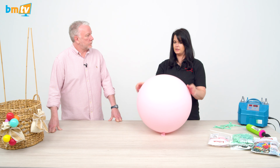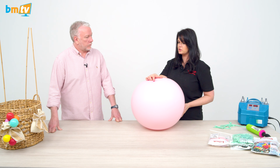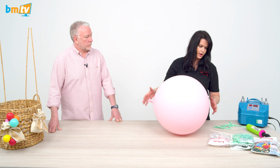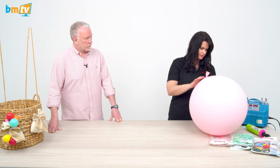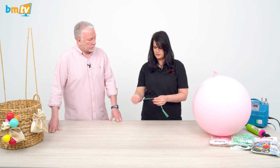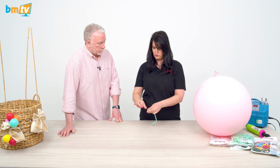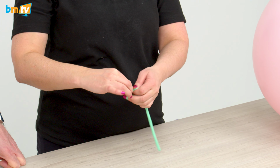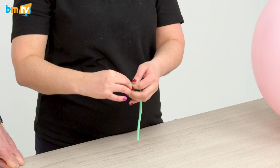So what we're going to do is make an attachment point here. Okay. So we know that's the centre because it's got the little drip mark there. The way we're going to do that is with a 260, I'm just going to do a number of knots over each other. Okay. Like so.